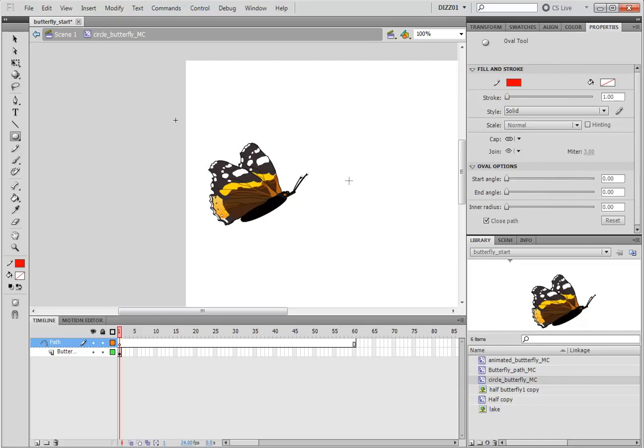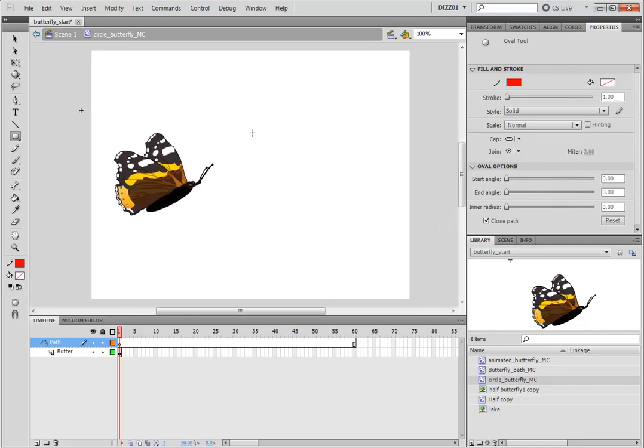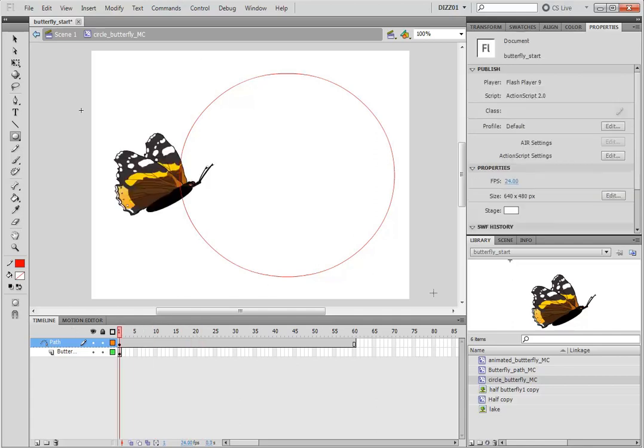So I'm just going to move this around. I'm going to click and draw a nice circle. That's a pretty good circle, I like that. Actually, I'm going to make it a bit bigger. So I'm just going to draw it again. Make sure you've got it in the path. So you should have the path selected when drawing this. So there we go, got a nice big circle there. Ready for our butterfly. So I'm going to lock the path layer. I don't need to do anything to it anymore.